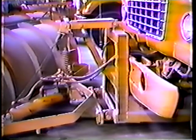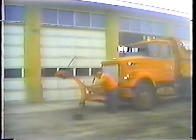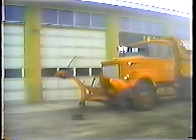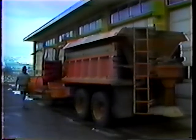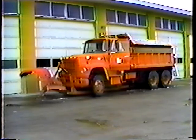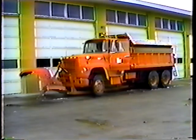Now you're almost ready to start plowing. But before you do, you need to check and make sure everything on the plow and the truck is in good working order. So let's look at the daily preventive maintenance checks. The procedure isn't much different from the daily check you'd normally make on your truck, but there are a few things you should double check — like your heater, defroster, windshield wipers, and windshield washer fluid. If any of these things aren't working well, the time you spend in the cab will be miserable.